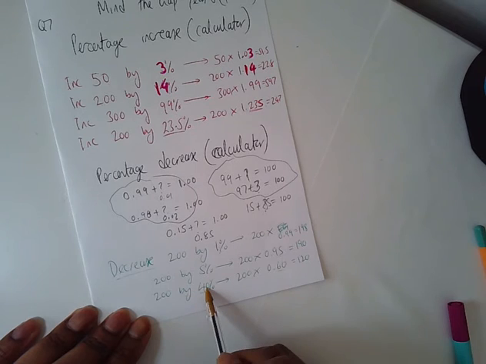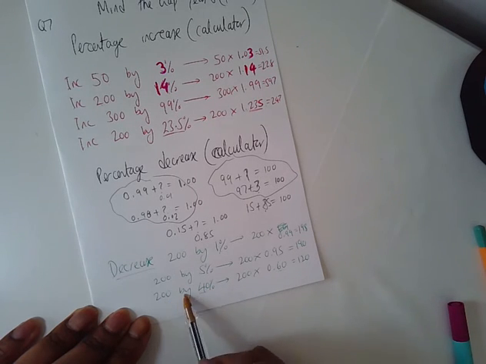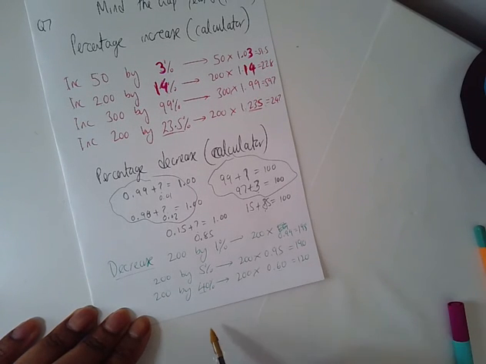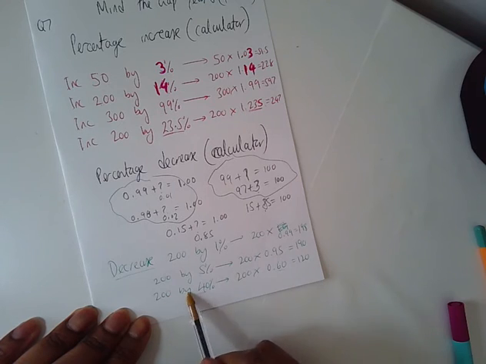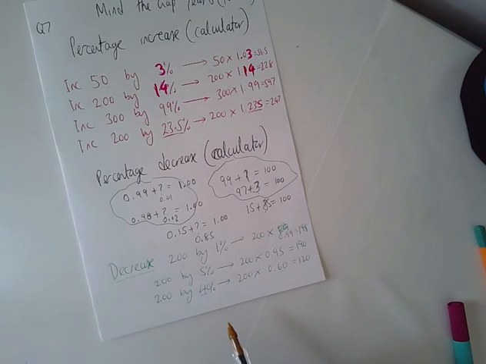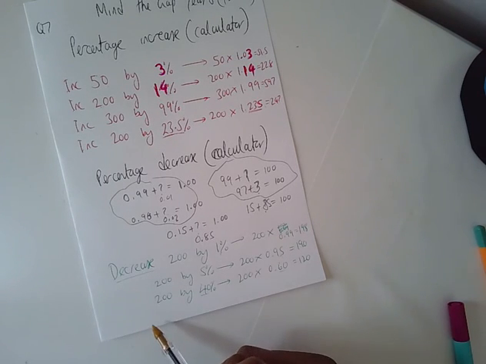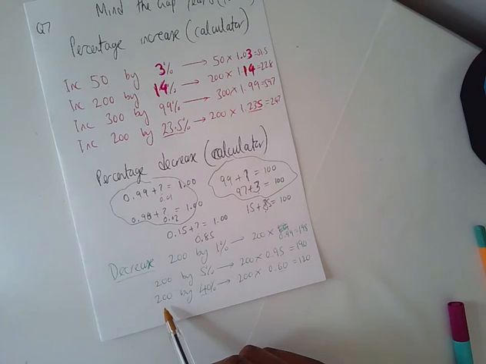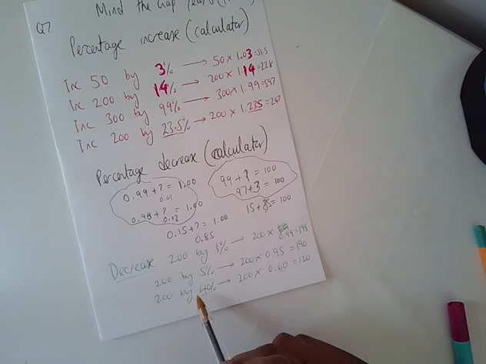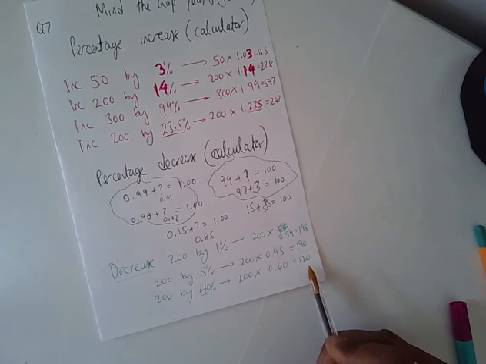So when you decrease 200 by 1%, it becomes 198 and so on. So if you decrease 200 by 40%, don't just do 200 take away 40. Work it out. Decrease 200 by 40% lands you on 120. So the real life question would be, for example, you've got 200 pounds and it decreases by 40%, you'll end up with 120 pounds.